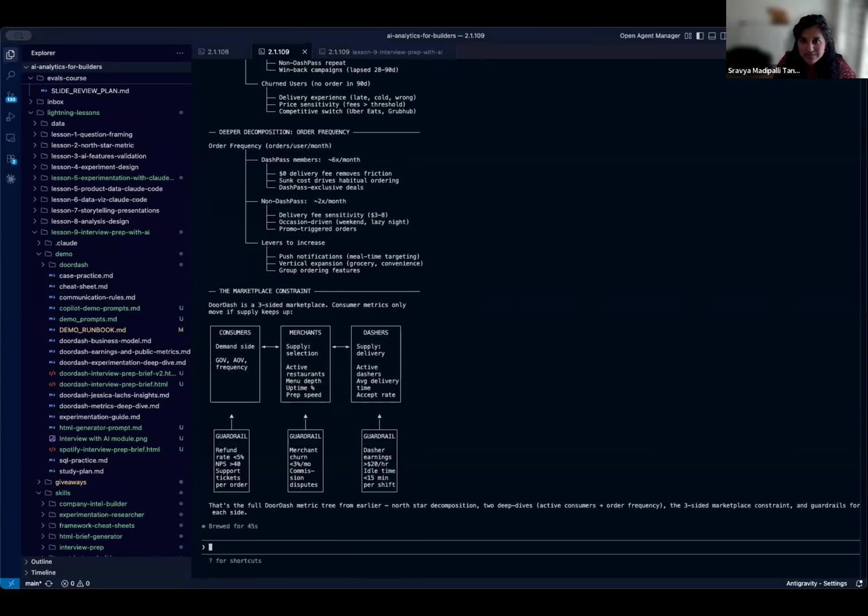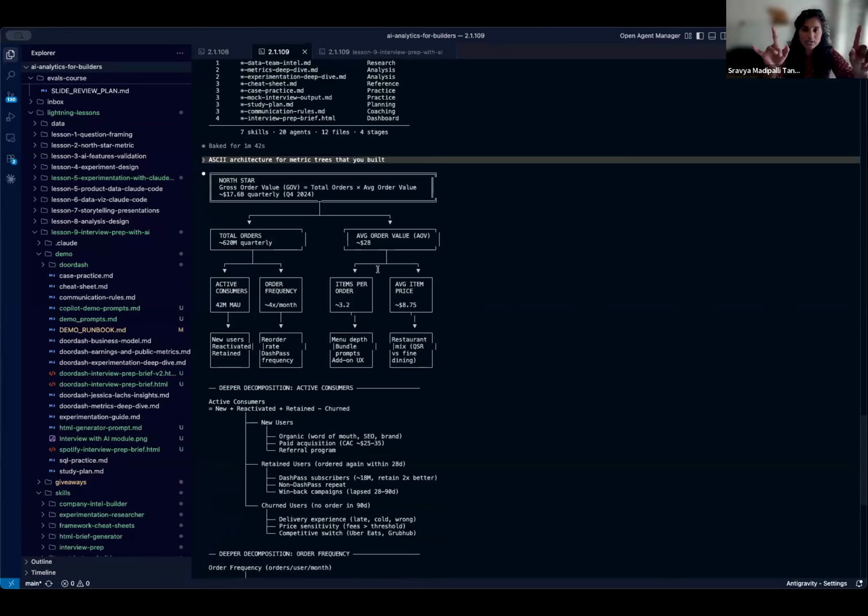Okay, so we have this. So I just shared, what did I do? I shared with you the system that built this prep material, and I also shared the content of one of the prep materials it built, to get you to understand that you could go read the prep file, but you could also work directly with Claude Code to understand and go through the information in this file. Let me stop sharing and go to the prep docs themselves.